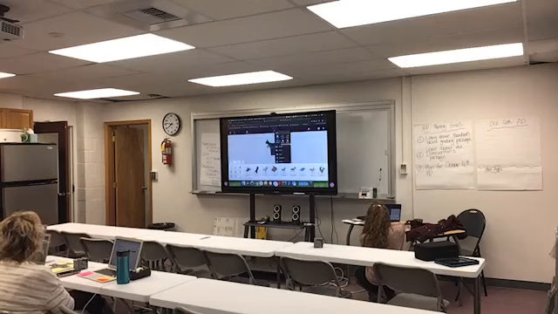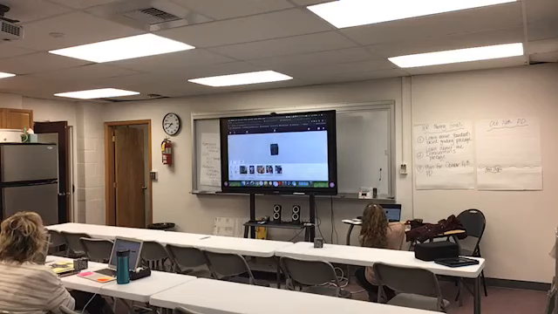So I can have fun with the little animals, or if I want to go a little bit more in depth, like I like the holes, so I'm going to put holes on here. I want it to be a little bit bigger, and attach it to here, so now it's on the left-hand side.